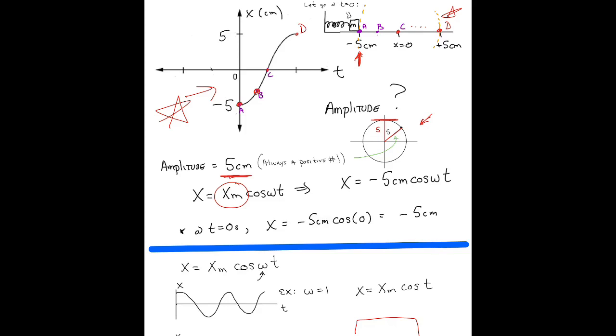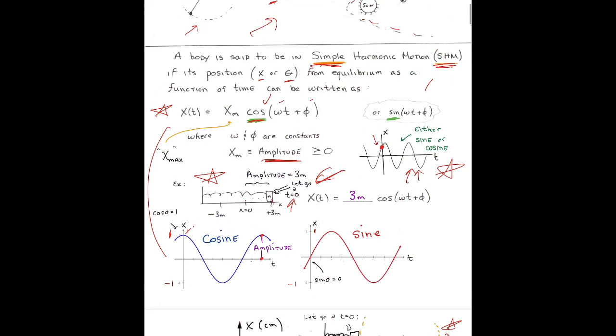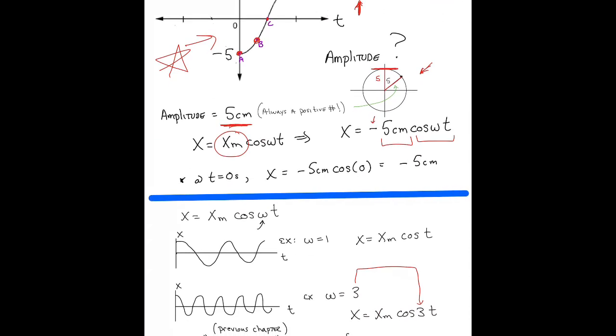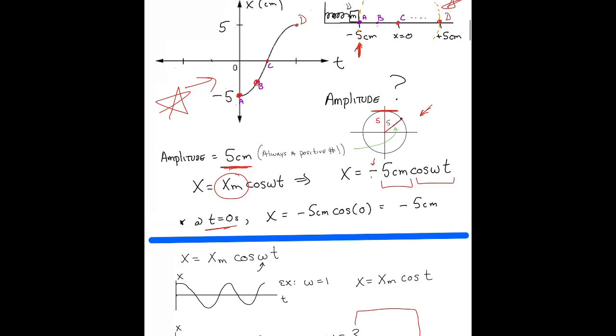So the amplitude is 5. That's what I have right there. We can write that as my amplitude is 5 centimeters. The function looks like a cosine, but I have to put a minus sign. It's that cosine, but it's flipped, inverted by -1. I know the minus sign goes there because if I put in time equals 0, here's where I let go.